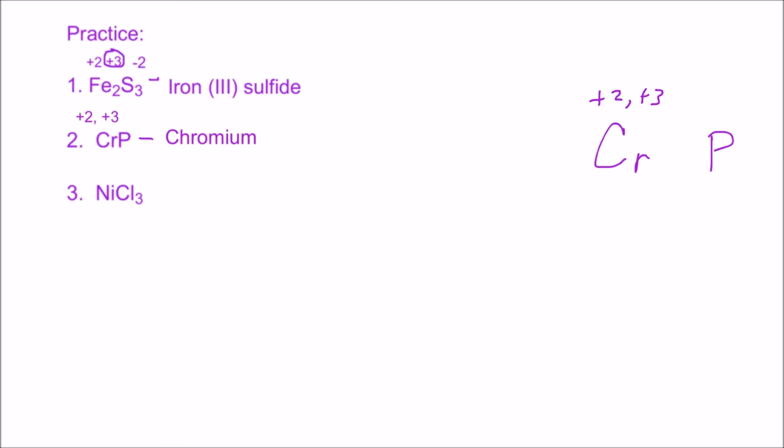The phosphorus is a -3 if you look on the periodic table. That means that we should have brought a 3 down here, but you'll notice there's not a 3. The reason for that is because we must have brought down the 3 version of chromium, and then they canceled each other out to become 1s, which are understood and are not written. That means we must have the +3 version of chromium. So we're going to write that in parentheses out here using Roman numerals. Then we say the stem of the second element, which is phosp, and then we finish with IDE.